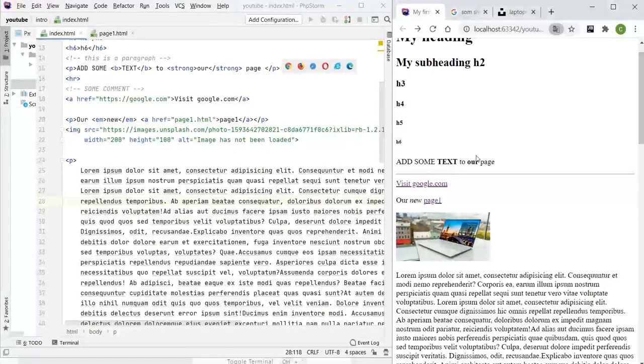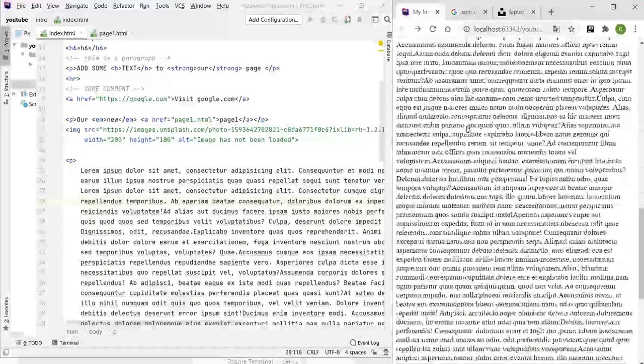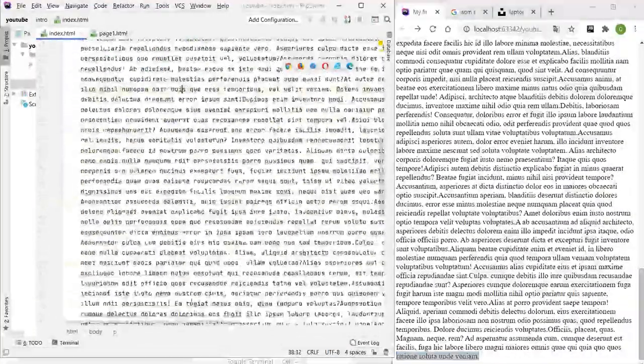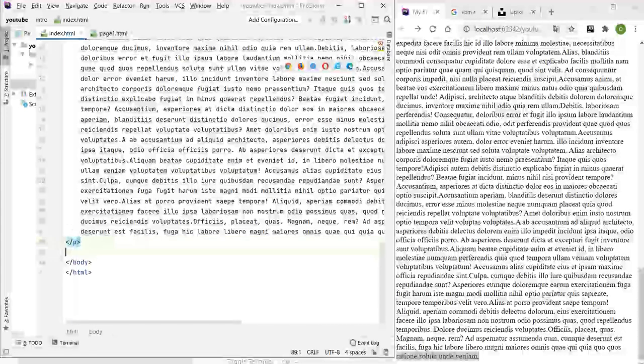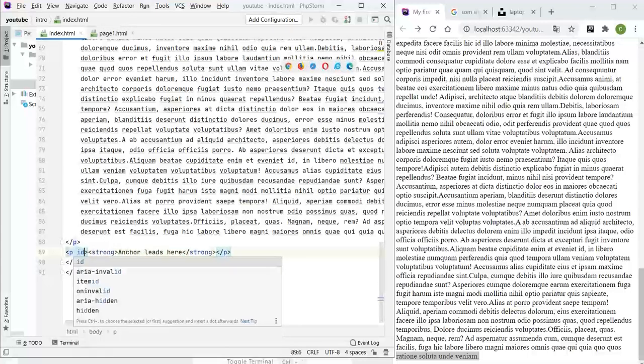For example, I want to create a link from my heading that will lead us to the bottom of this HTML structure. At the bottom I will add another p tag and say something like, in a strong tag, anchor leads here, and specify an ID like anchor.